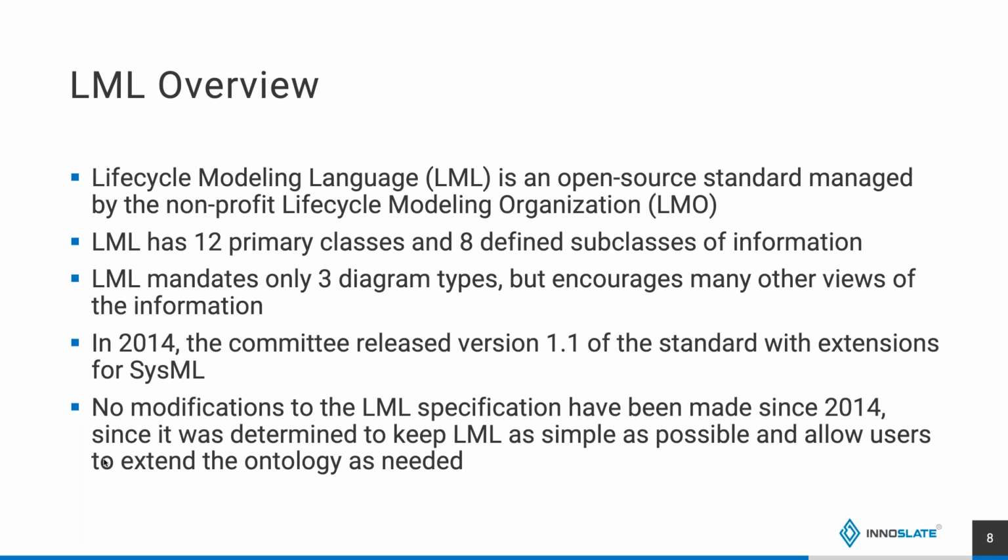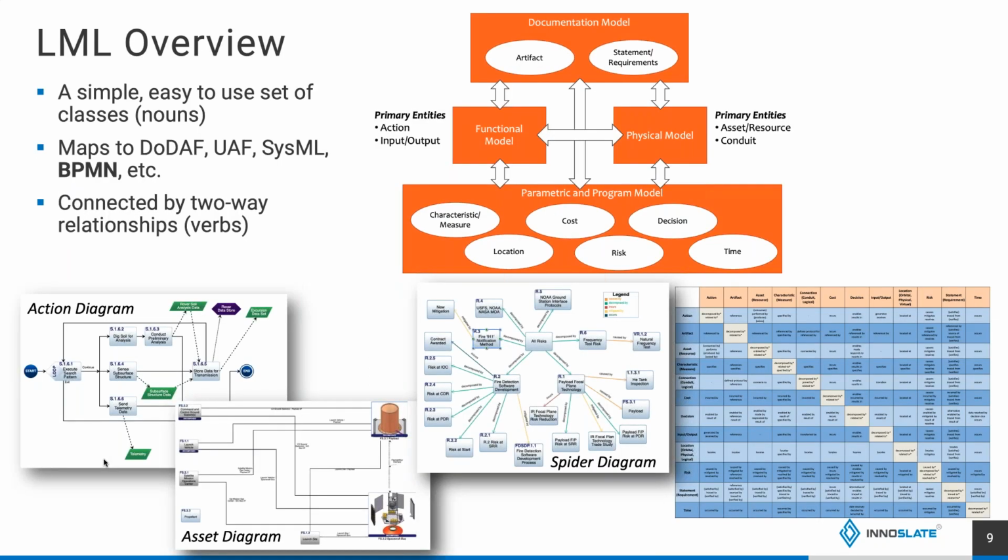Also, we're tracking the SysML 2.0 development, and we're going to make sure that the LML spec stays up with that. So, LML overview: basically, if you think about it, there's a set of nouns that we have in our language, which we call classes. And that's the bins of information we're storing things in, okay?